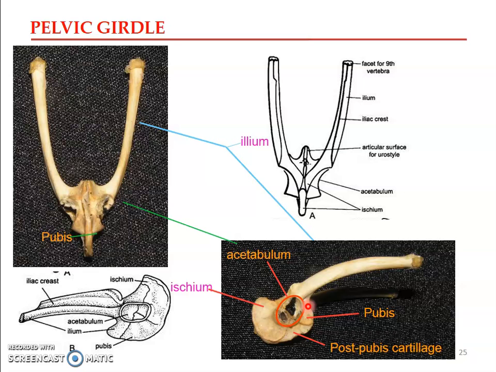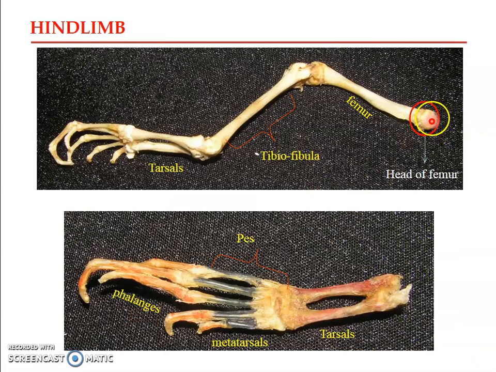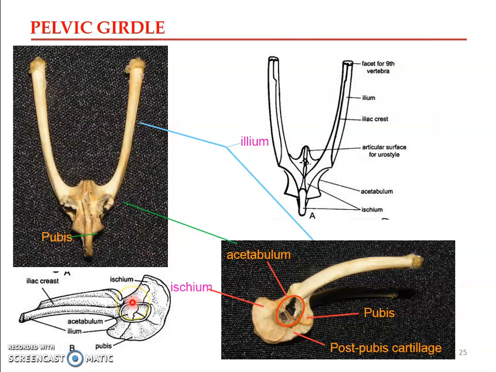Now the ischium is a larger and slightly oval bone. You can see over here this is the ischium, and here this is the ischium. It is a very large broad bone, and both the ischia fuse in the middle and form one third of the disc; most of the disc is formed of ischium, and it also contributes to the acetabulum. Thus the disc is formed by the union of three bones and contains a cup-shaped cavity, the acetabulum, which is meant for articulation with the head of the femur. The head of the femur fits into the acetabulum.